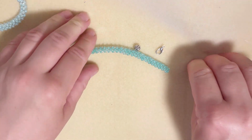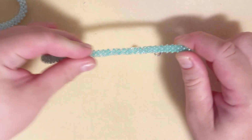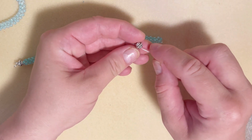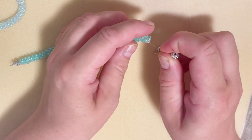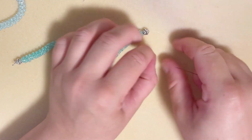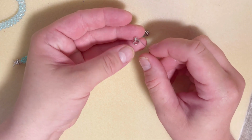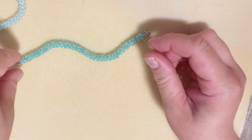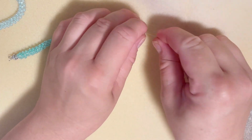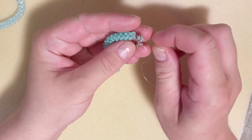Okay, and now when I have walked my needle and thread through the whole bracelet, here we go, now we're going to walk the other side of the bracelet. So again, the same thing. I'm going with my needle, sorry guys, through the bead, but this time I'm going to go through the toggle clasp, because from my other side I already have my jump rings, so I want to create the closure. So again, I'm walking through the closure. And I'm coming back to my beading part like that.